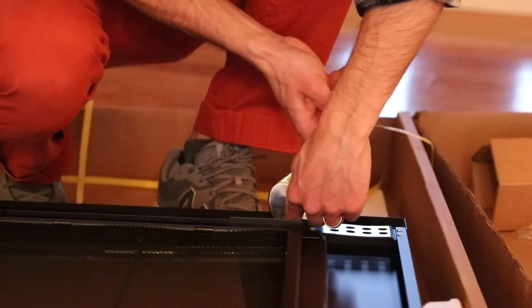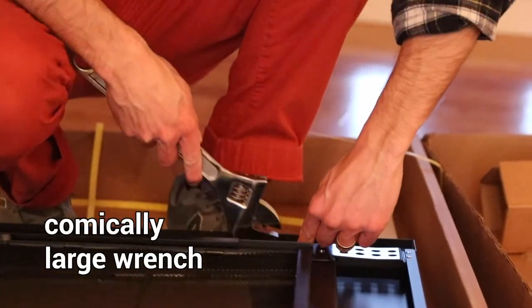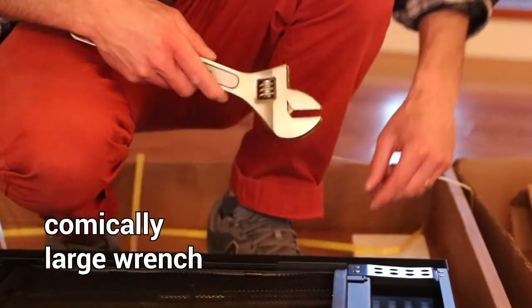I was going to say you look a little crazed because it's a Friday night and you just finished a 10-hour shift. I just finished 10 hours at work and it's Friday and this is what I get to do. It looks comically large — it is comically large. This is entirely overkill, but when you're moving you don't have all your tools and this is what we've got, so this is what we're using.